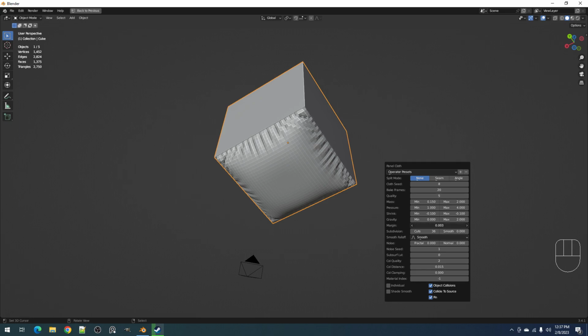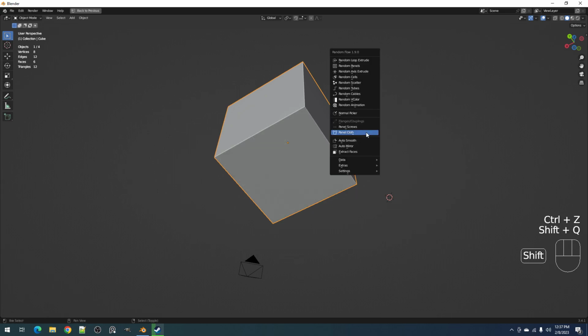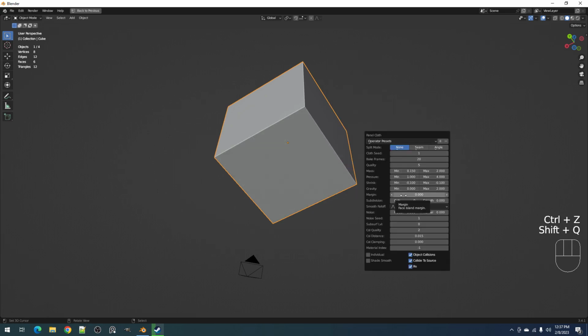We have the margin, which is not related to any cloth physics. It just creates margin on the selected faces. We have the subdivision. The subdivision here resets to 0 every time because this is not the same as the other operators.